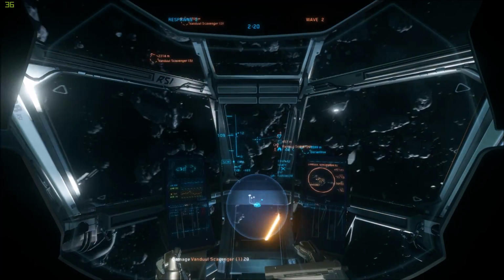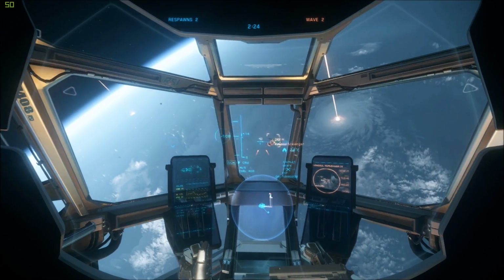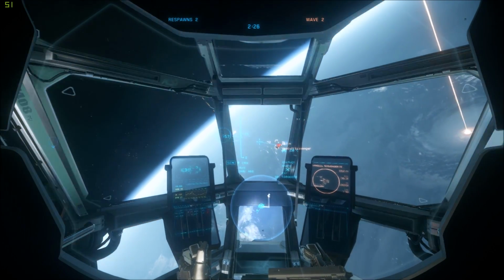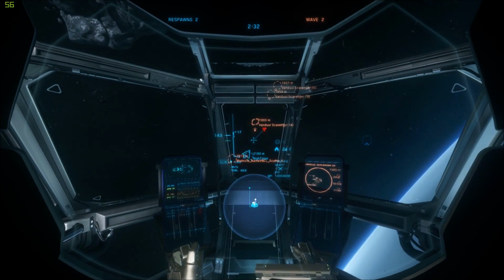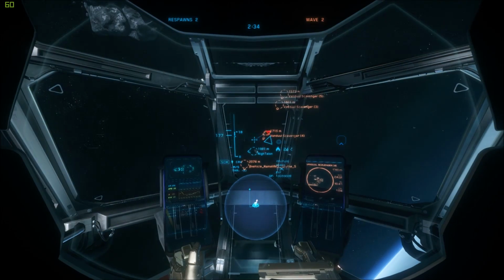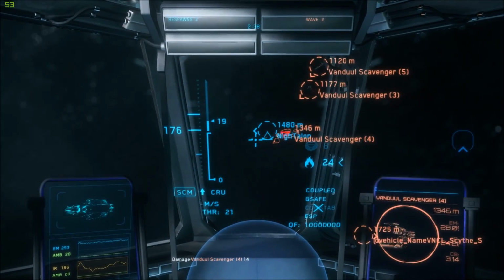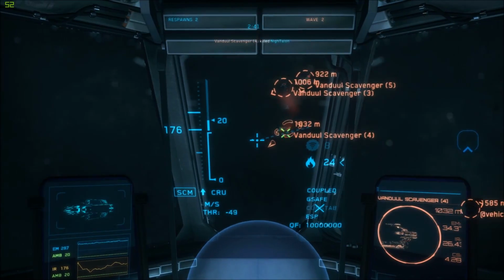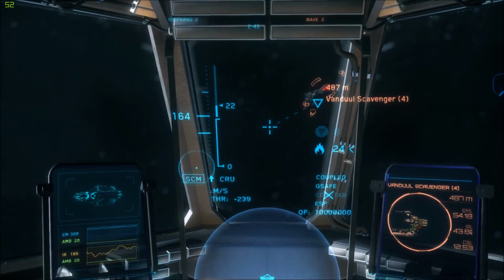The only problem I was running into: if you get hit with anything, be it a missile, because for some reason the flares aren't working properly in the ship, could be just this build. But if you get hit with anything, you're going to lose complete control of your ship and just spiral out of control.